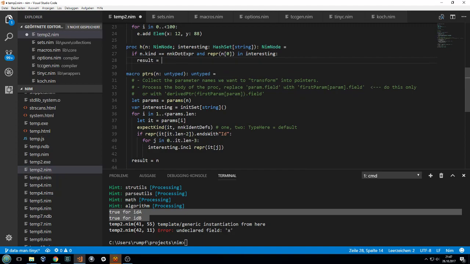We want to rewrite it into first parameter field. So this is a bracket expression. We need the first parameter.